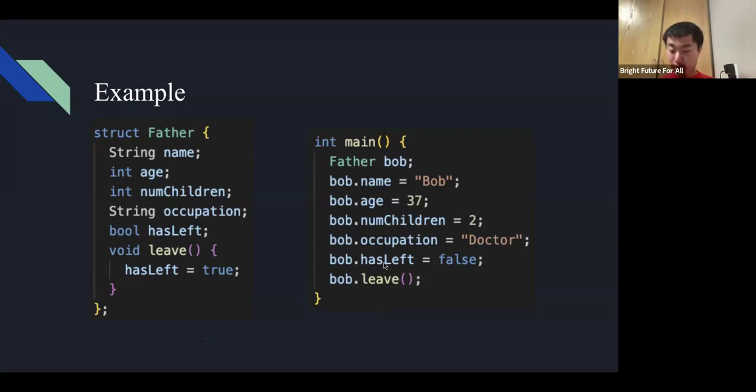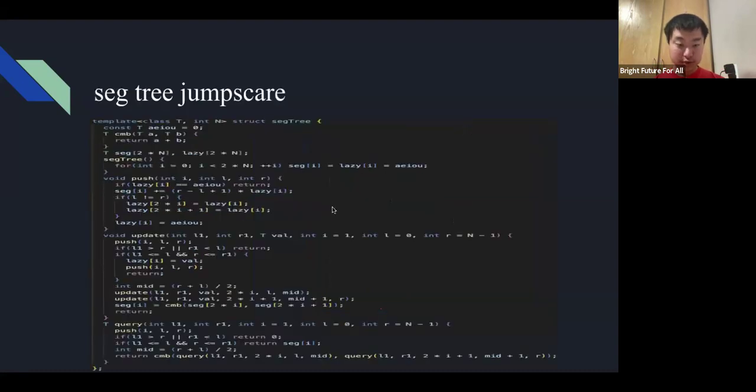Basically, the way to go from a struct to its member variable or member function is to just use a dot. So this will say we have a father, it's Bob. Okay, now we go to Bob dot name, so we know this is a father, and we'll go to the name of the father, and then this is our variable, and then we can just take it to be initialized or something. So yeah, showing you how it works. This is a very funny struct.